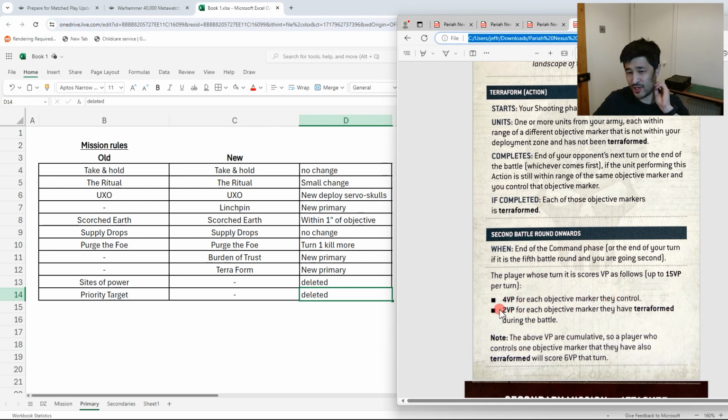But actually, once you terraform it, you score 2 VP forever, because it doesn't say anything about your opponent taking it off you. So obviously you lose 4, you can't score 4 because you don't control it, but that is basically scoring you 2 for the rest of the game. So yeah, that's interesting. Definitely some of the missions and the maps, there's maybe potential to terraform too.